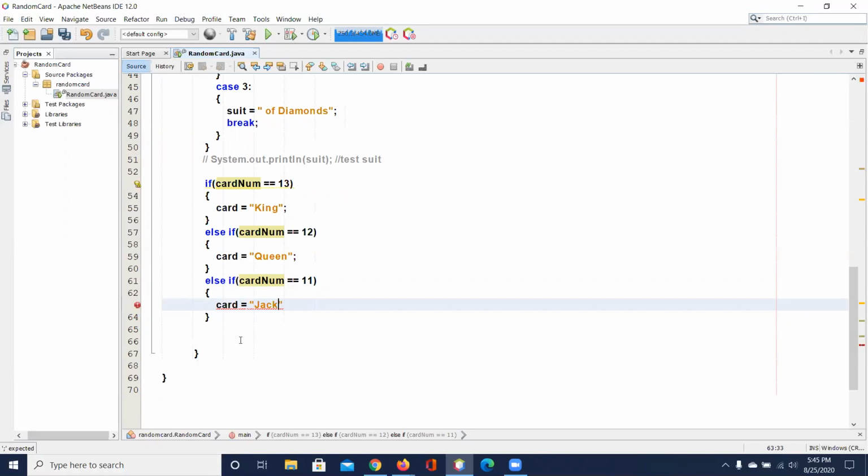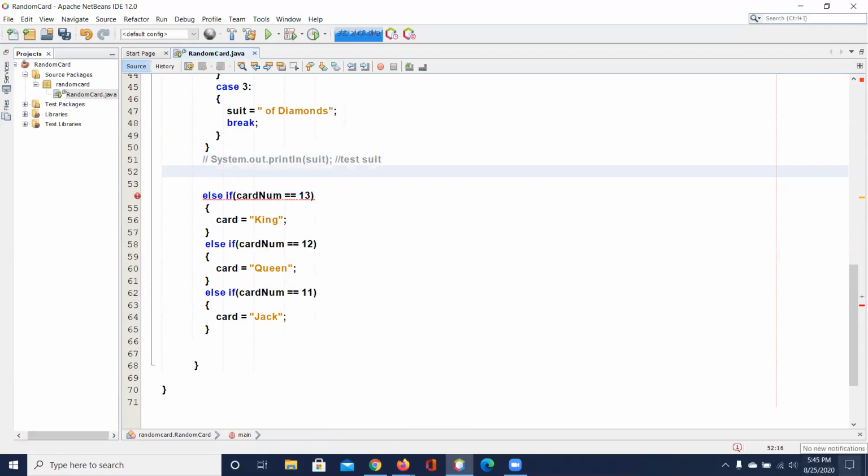And I'm going to go up above king and add another line of code here. Right underneath this, or right above, we're going to change the king to an else if. And then right here, I'm going to put the ace, if card num is equal to 1.